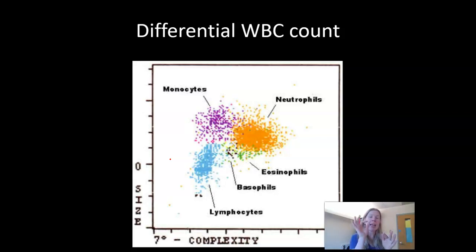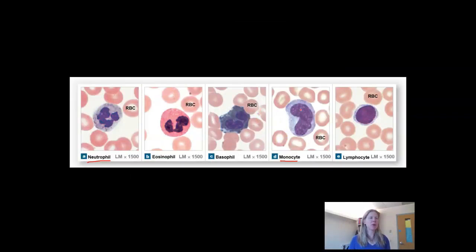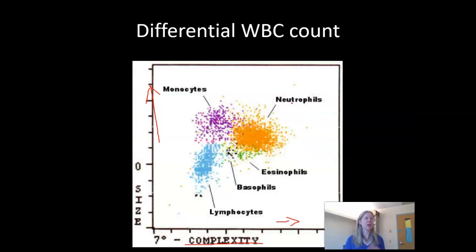This is microscopic. It's basically going to pick up the pattern of the nucleus, so how complex the nucleus is, increasing complexity this way, and how big the cell is. Notice, big cells without a complex nucleus describes a monocyte. Let's take a peek. Oh, look, this monocyte is like the size of 3 red blood cells, at least. He's huge, and his nucleus is this big blob, so very not complex. Boom. So he falls out up in this range.